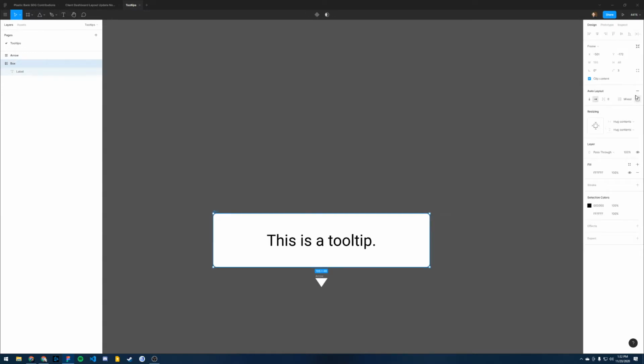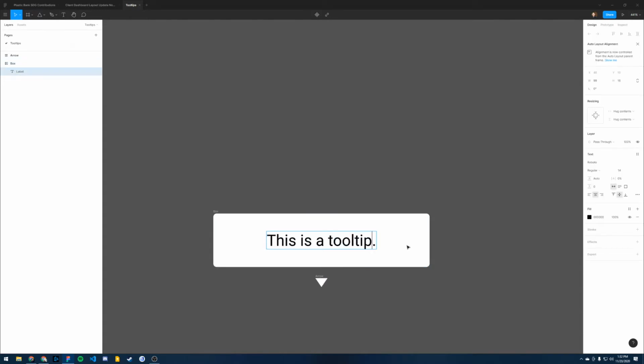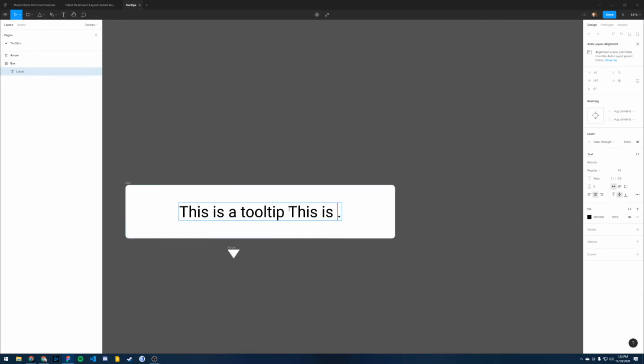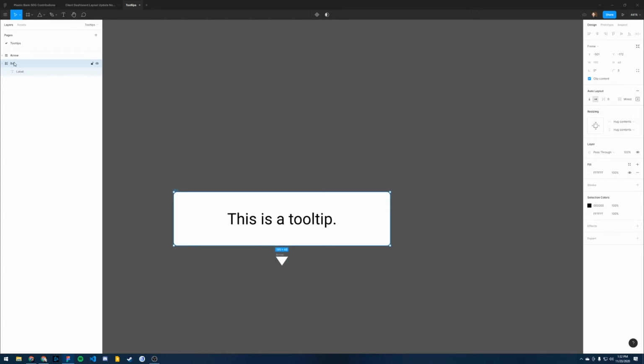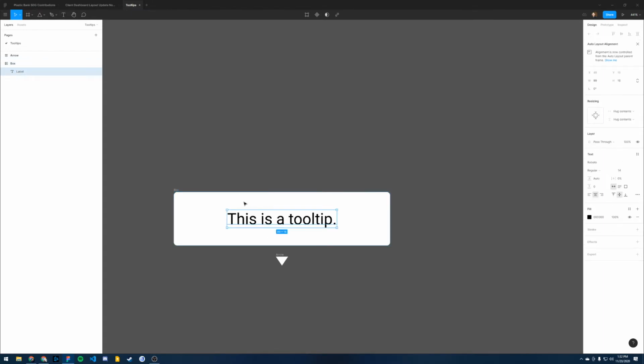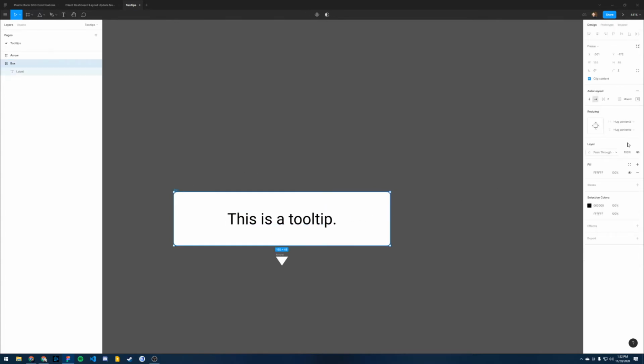So there we go. Now we have a nice, properly padded box here, and you can use this alignment. It doesn't really matter in this case, but just click the middle there. Now, as you can see, if we type in here, the tooltip is actually stretching, and that's because we have auto layout applied, and on top of that, in our resizing mode on our box auto layout frame, we're telling it to hug contents, which means it's going to try and be as close as it can to our child element of the auto layout, in this case the text box. It's going to be as close as it can to that, but it also takes into account the padding we added.